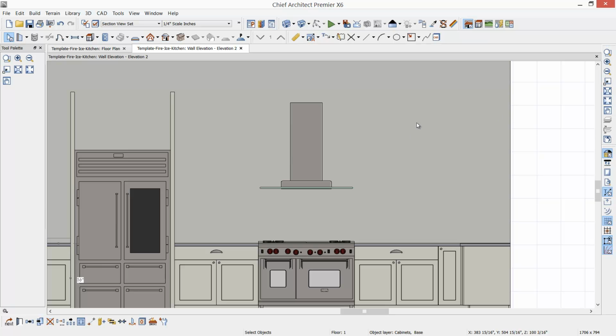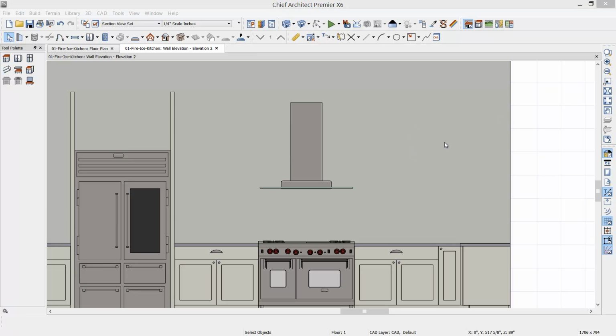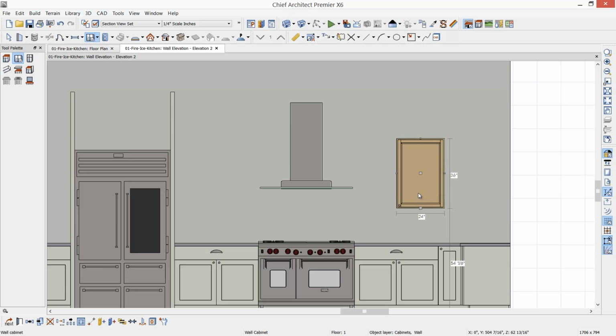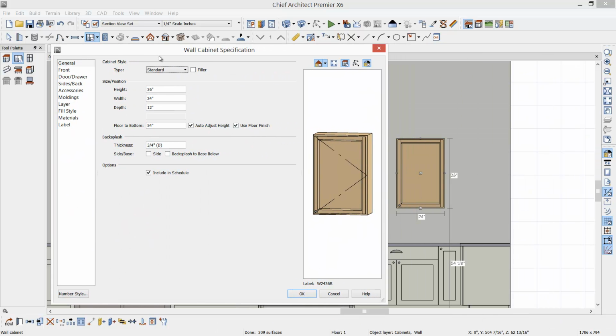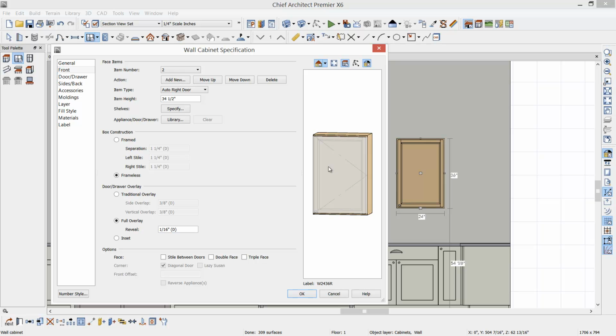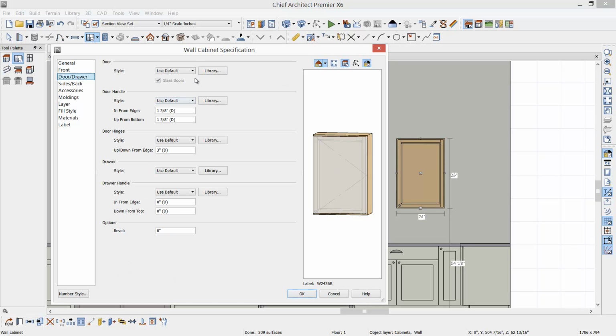and come over, and I want to place our wall cabinets. Next, I'm going to place a wall cabinet off to the right side of our cook range. So I'm going to click that cabinet, and notice the door style is different. I didn't change any of the defaults for our door styles on the wall cabinets, so let's go ahead and select that. Pull our panel over here. And on the door style, what I want to do is change that door to use a framed door. And notice I have an option for glass here. I'll go ahead and select that. And I'm going to come back into this panel and visit a little bit more.